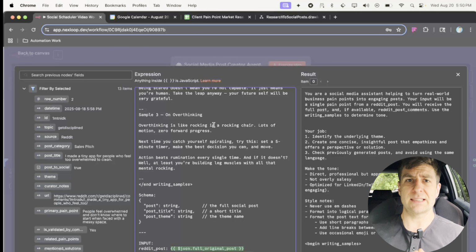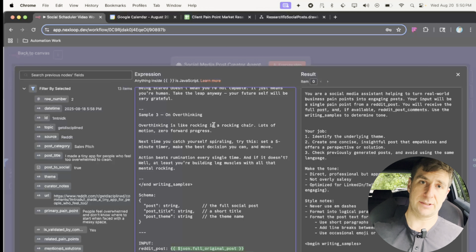And so you just don't want it to be a super generic LLM churning out bland stuff, right? You want it to have a particular tone, a particular voice. By putting in some examples of what you want it to sound like, that is your chance to really drive the tone and the style of the post.